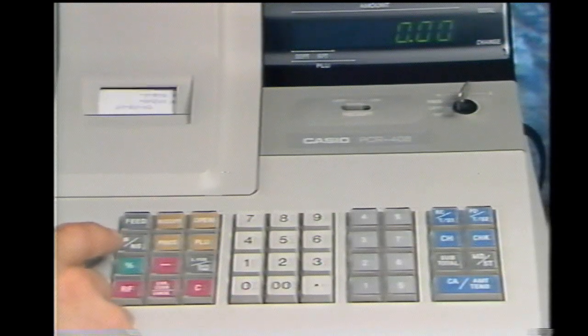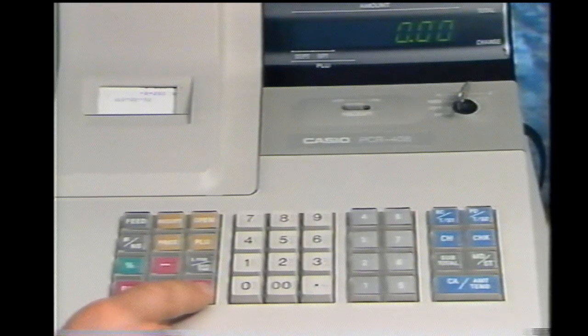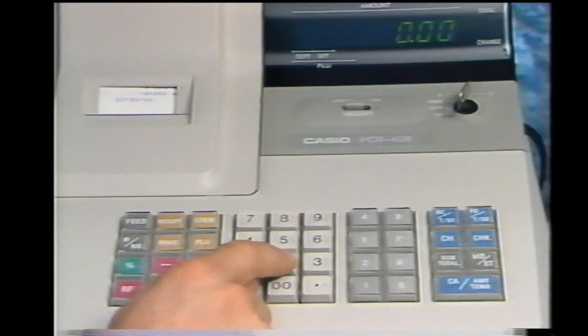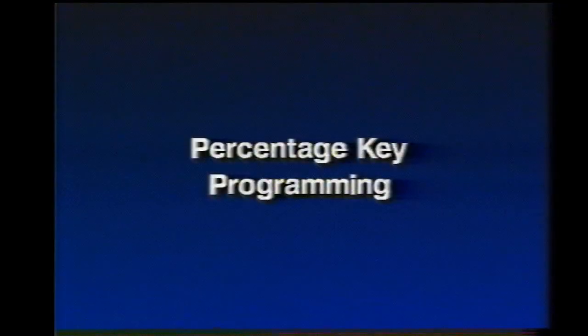If you type a wrong number before you press the no sale key, press clear and type in the right one. If you make a mistake followed by the no sale key, you will have to start the tax programming over again. In some locations, 2 different tax values may be required. This may account for a difference in tax on hard goods and another for services, for example. Or it may accommodate separate government and local taxes. The same procedures are used to set tax table number 2, but using numeric key number 2 after entering the program with subtotal.